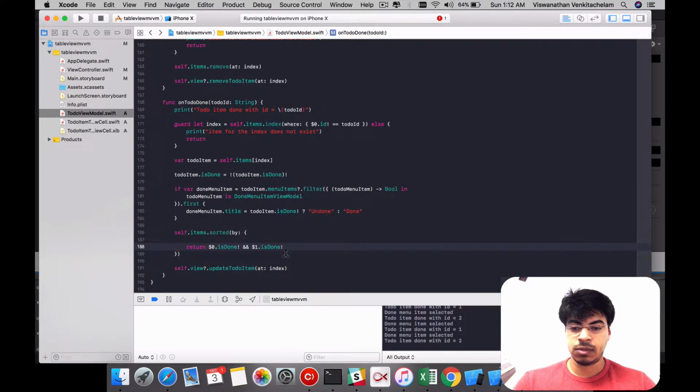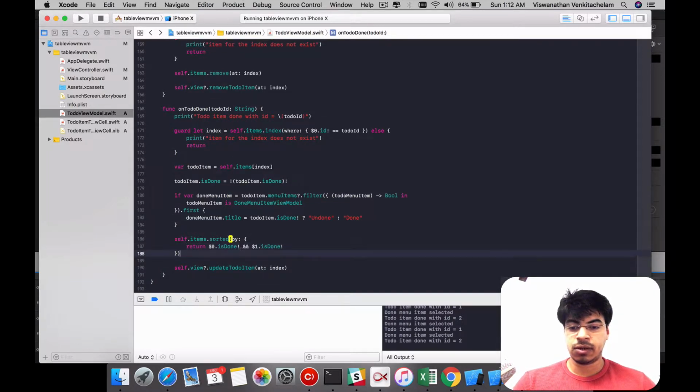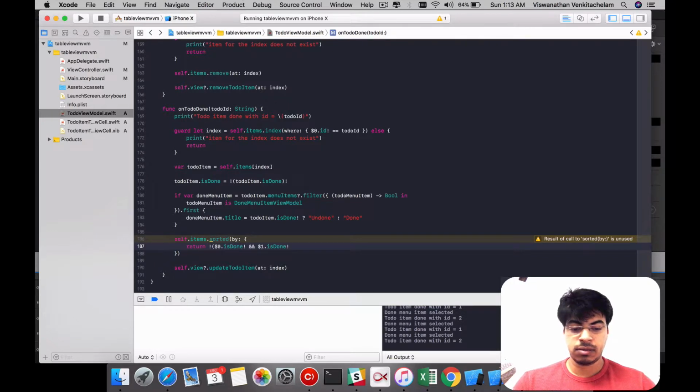So what I'm trying to do here is sort all the items which are not done first. Let's call that correctly. And then sort all the things which are done.